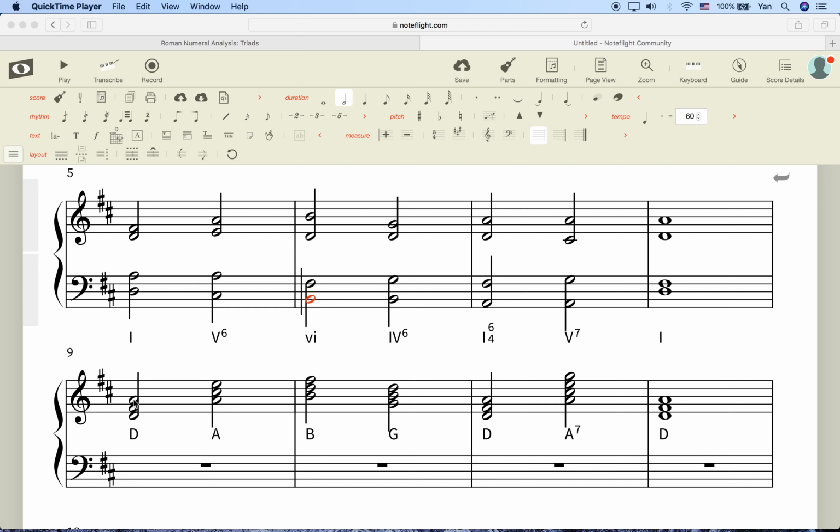first and in root position triads, we end up with a lot of big jumps. So in this case, for example, from D major to A major, we have to move every single one of these notes up by a fifth. So that's a pretty big jump. And every time that we have a new chord, we have to make jumps and we have to move every single note.